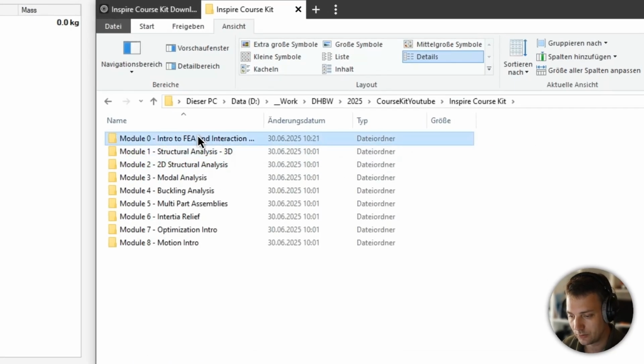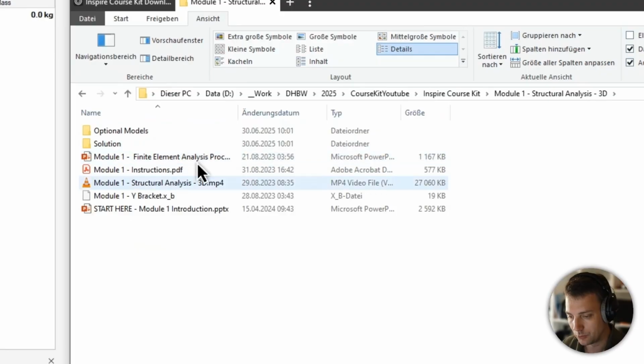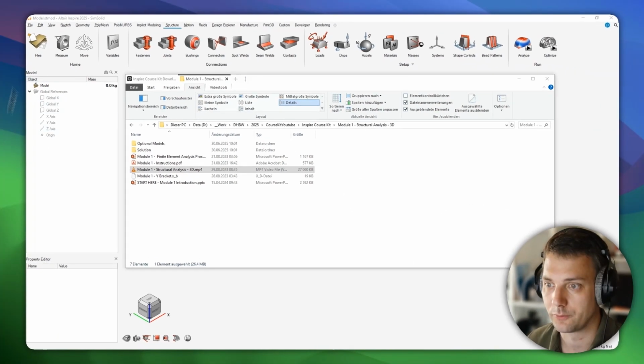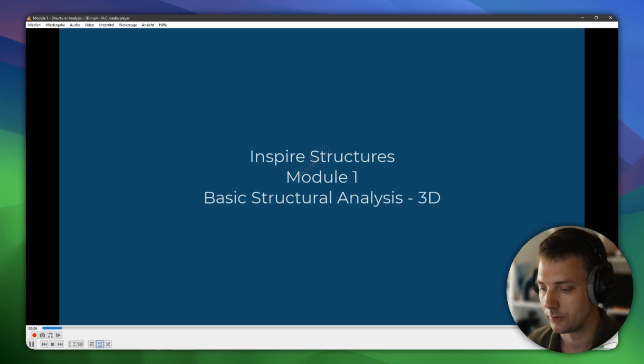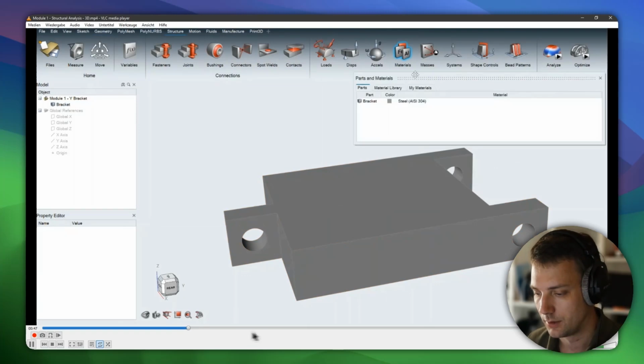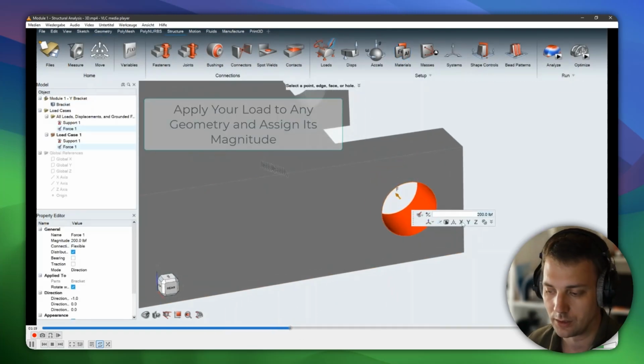So you can see here, for example, you have module 0. This is a bit more, but in module 1, you can see there's an introduction, like a PowerPoint or a PDF. You have a video talking about it. Well, not narrated, but mostly with screen annotations, like so. So you can see how to go through this, and you can see that there are annotations to help guide you through.